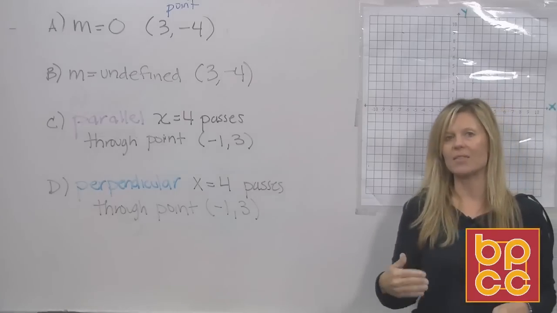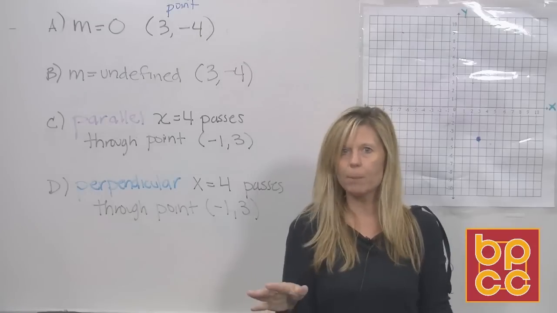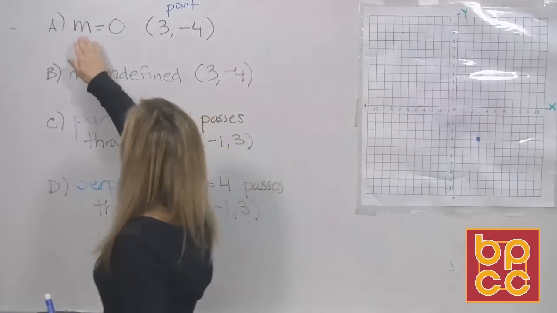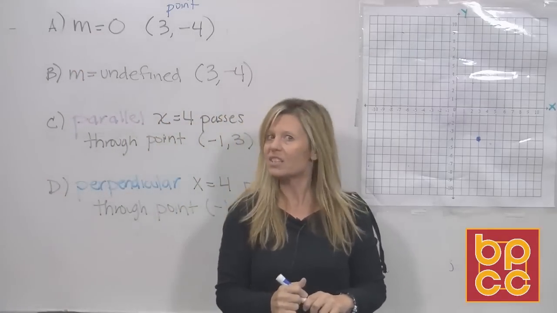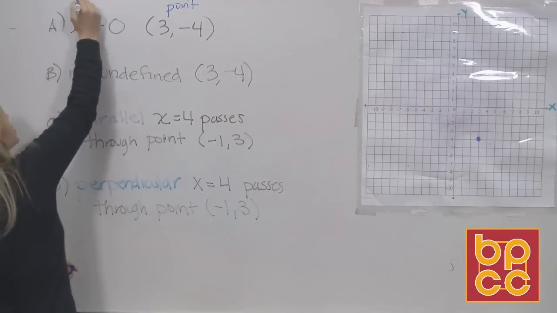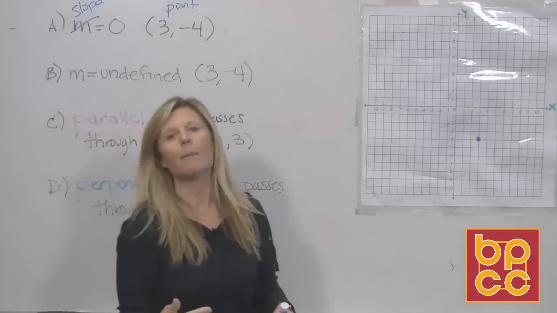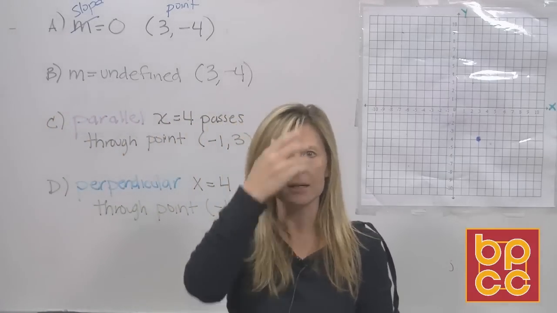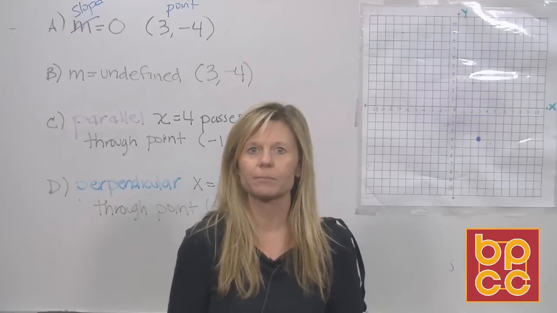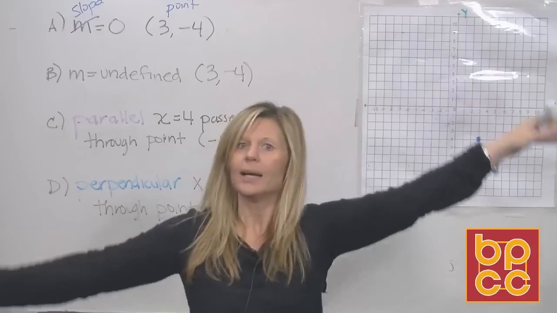That is why you'll see in this section, you're always given two clues. Just knowing a point is not enough to decide which line to draw. So the next clue is m equals 0. Well, we've discussed this already. M is a variable that stands for what word? It stands for slope. Slope is the movement up the line. So who remembers from Module 13C, if the slope is 0, how does that tell you the line is moving? Is the line going up? No. That would be a positive number for slope. Is the line going down?